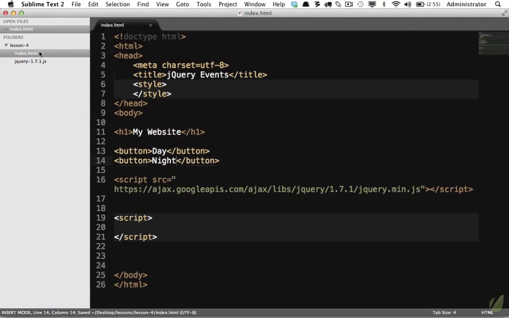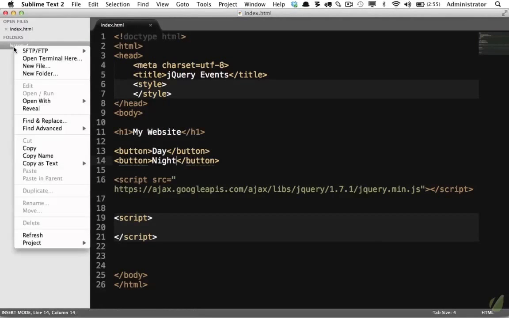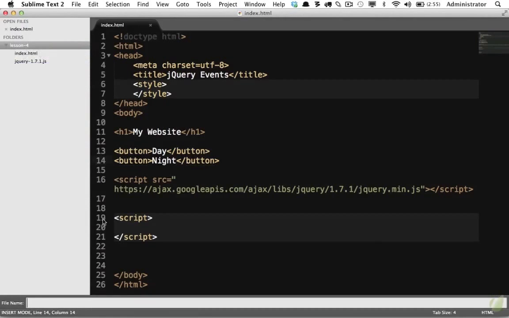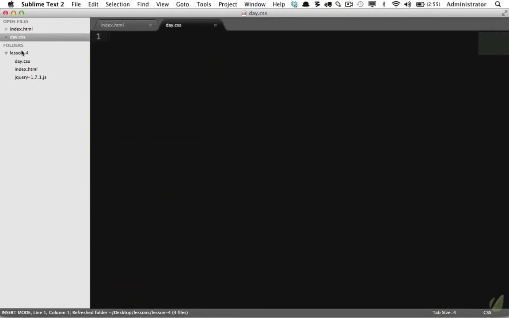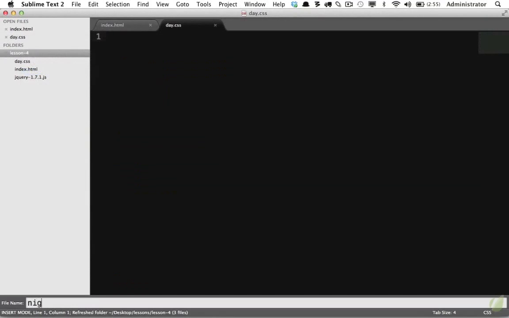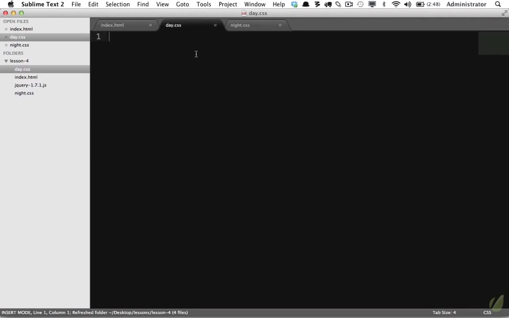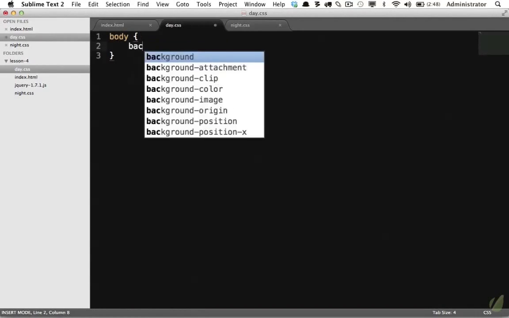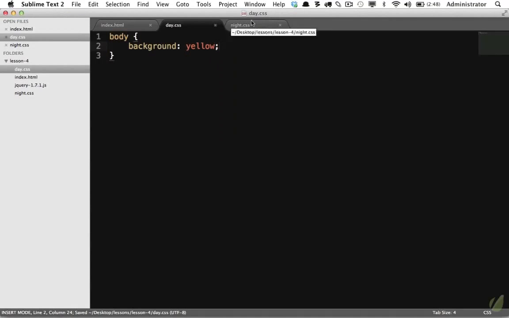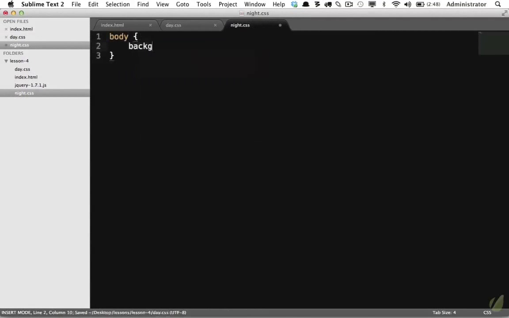So the next step is we need to have these 2 style sheets. So we'll create them in the root of our project, day.css, and then I will create one more called night.css. Now, to simulate the difference between day and night, we're not going to use any server-side or detect what time of day it is. That's not necessary for learning about events. But for day, we'll set the background to a sunny yellow, and then for the nighttime, we'll set a background of black, and I'll make sure the color is white, just so you can have some detection that this represents night and this represents day.